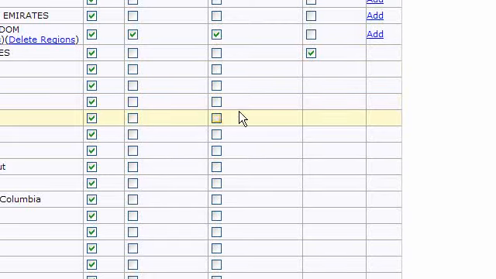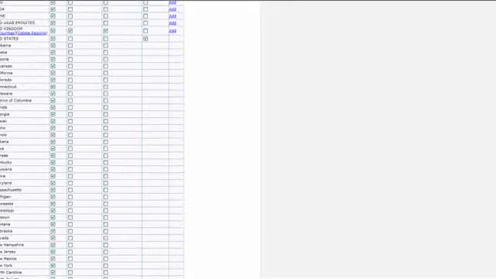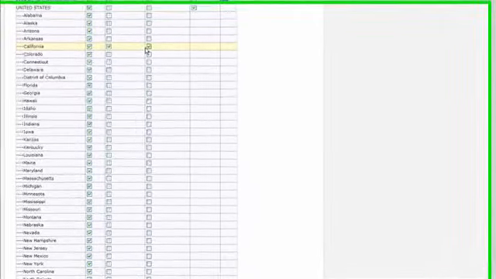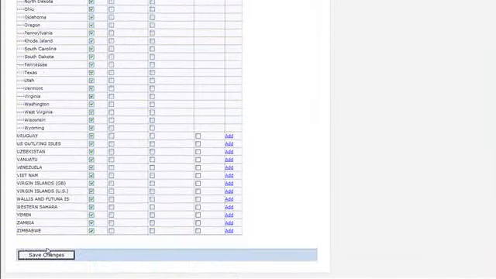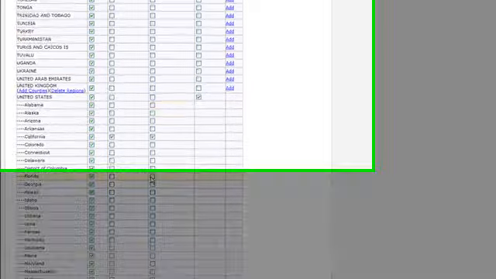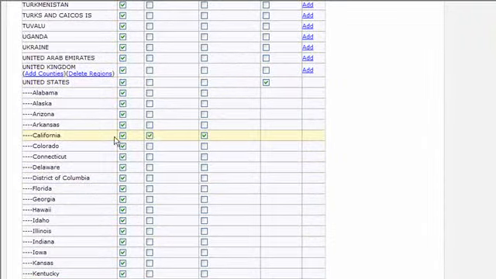In fact, let's change the default. There's two other fields here: default billing and default delivery address. So let's say for the sake of argument, we're in California. So if I just set those to the default billing and default delivery, and then click on Save Changes. Let's wait for those changes to be saved. There we go, excellent. So if we scroll down here, we've got United States, Use Regions, and we set to California. Okay, so California is where we are.